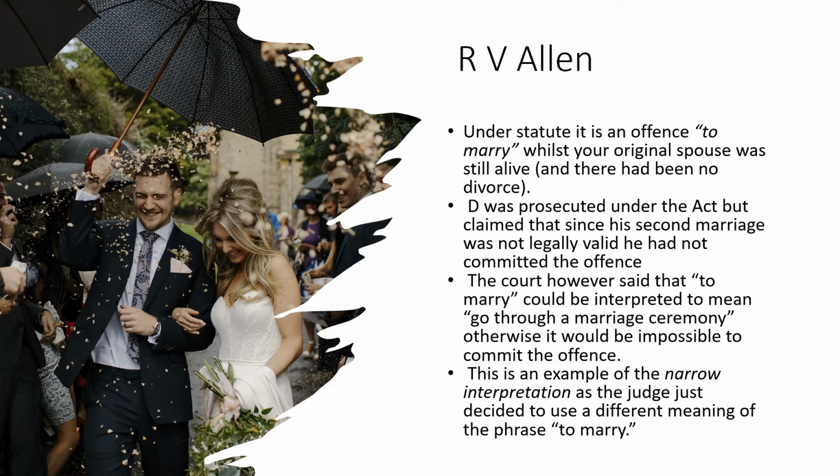Now, the court held that the word marry has different meanings, so it could be to become married to somebody, but also it could be to go through a marriage ceremony. And this is what they held it meant in this case, so able to avoid an absurd outcome and convict the defendant of this offence. And again, this is a narrow view of the golden rule because it uses a different meaning of the words to marry, or the phrase to marry.